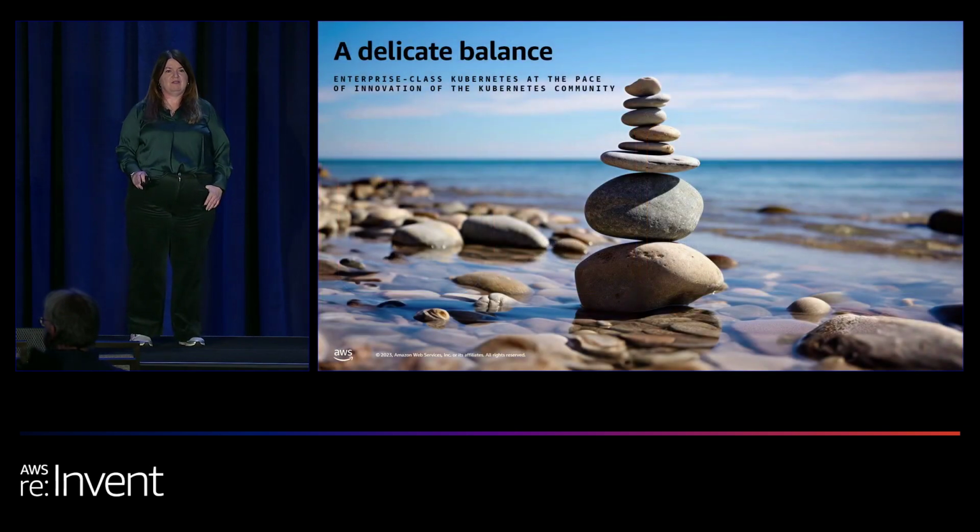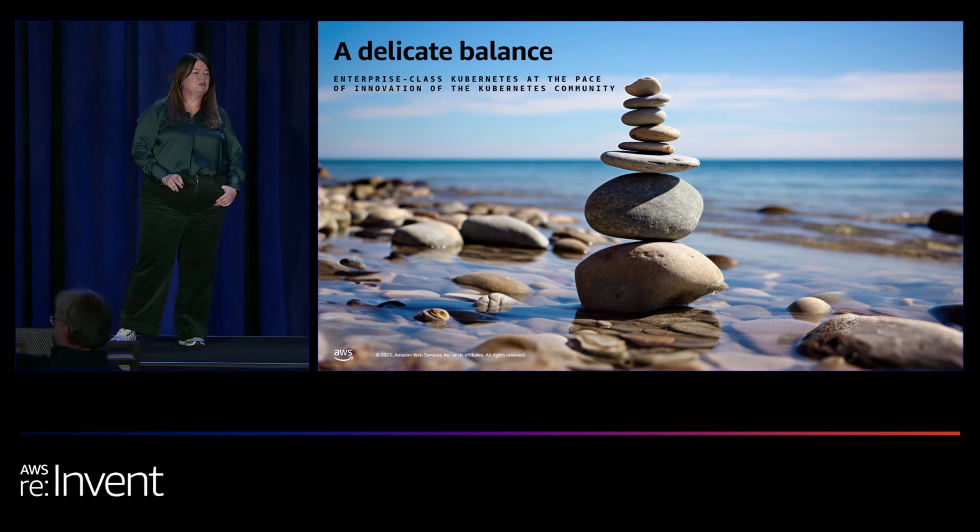Now, more than ever, organizations are looking to modernize legacy systems, and increasingly they're looking to do that on AWS with Kubernetes. This in turn brings its own challenges, especially around matching that Kubernetes release cadence with the additional governance that comes with being an enterprise organization.